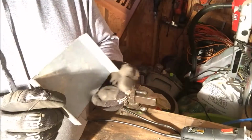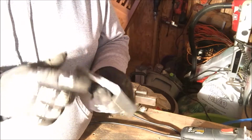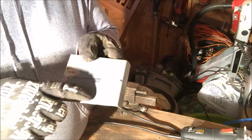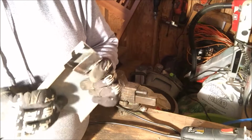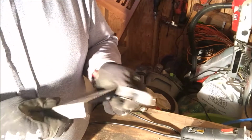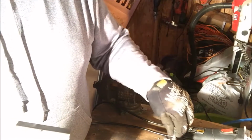But I just started out with a piece of steel, 1/16 of an inch. This was a bracket for a table, just to make the table a little stronger underneath it. Just extra steel kicking around. I'm going to cut it, and then I'll cut this piece off, and then this will be where the actual part is here. We'll grind it down so it's not quite so big, cut it. Then we'll do some bending, and then we'll weld that on.